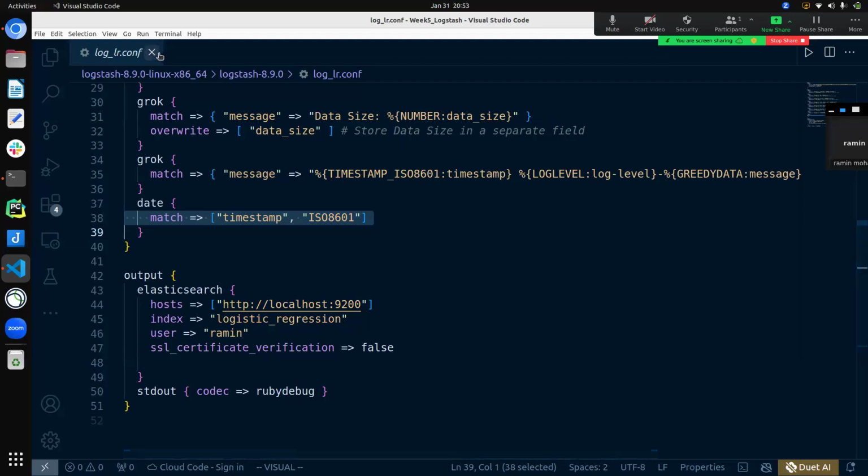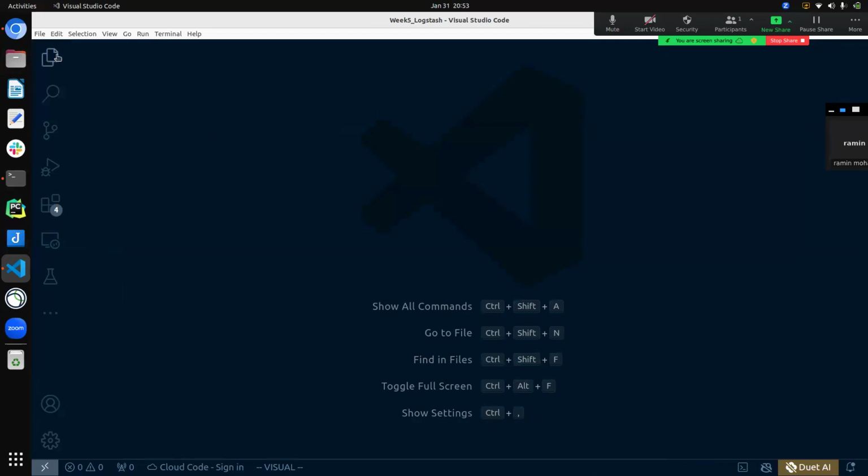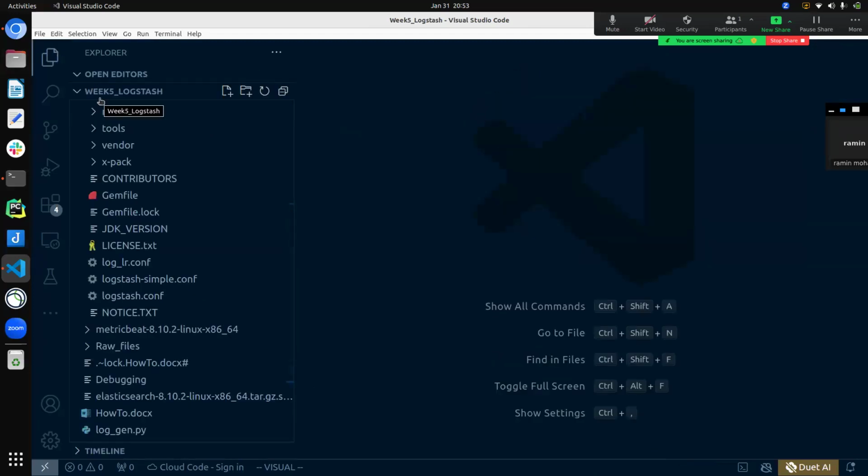So now we created 2 log config files. Now the next thing is that log config files don't mean that Logstash will monitor them actively. In order to monitor, you need to create something called a pipeline for monitoring.